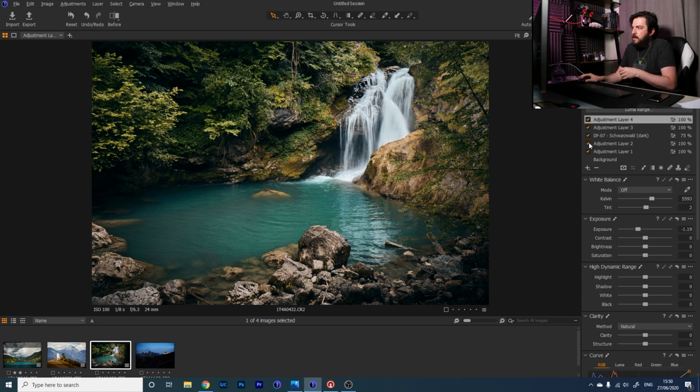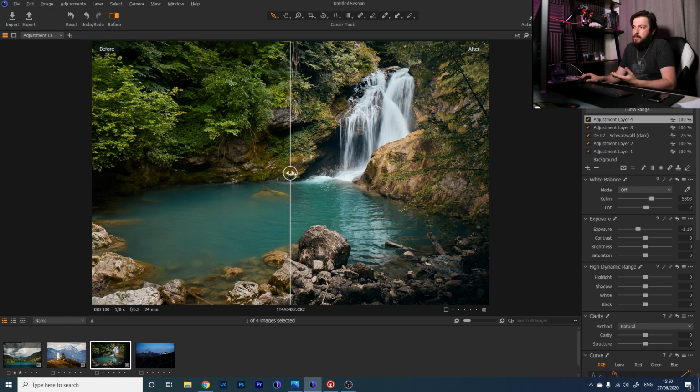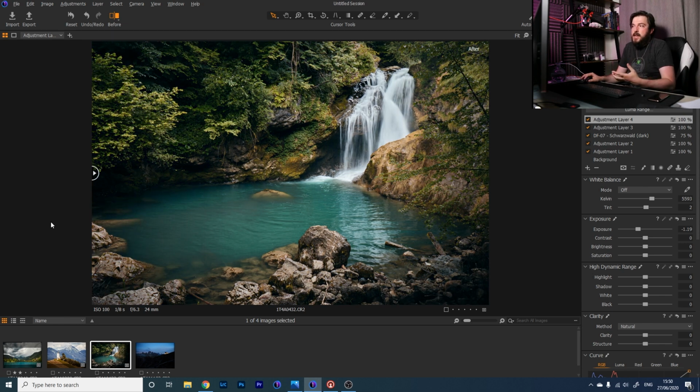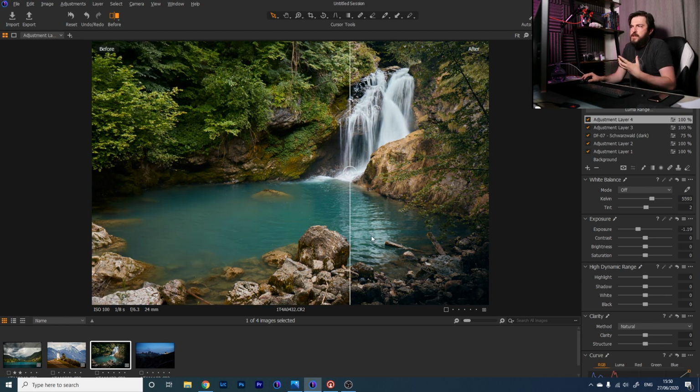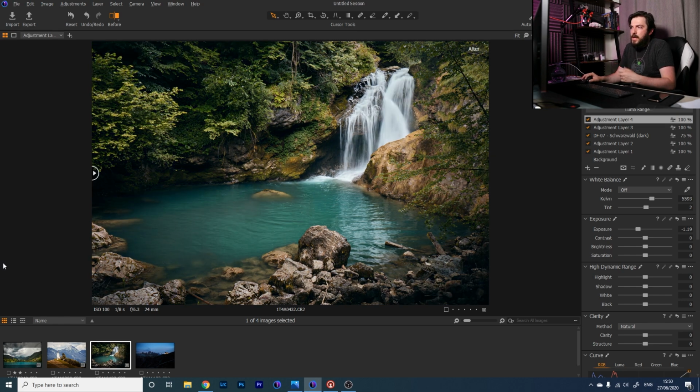And again, we've still got our other adjustments. The waterfall is still helping be brought out by our adjustments there, and same on those rocks. So now if we look at that before, and it's fine, and then afterwards, suddenly it just jumps off the screen so much more. So yeah, really, really pleased with how this shot has come out.